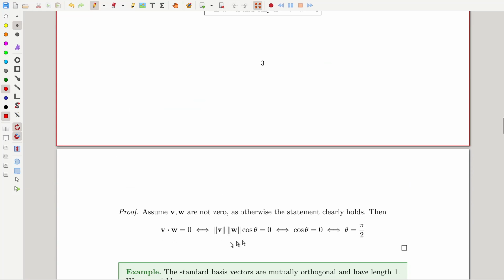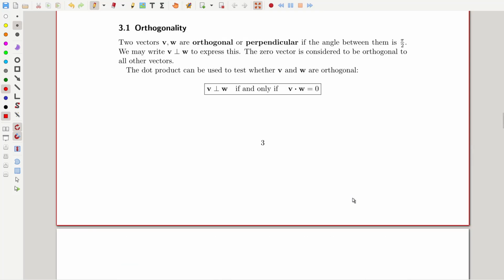So I just replace the left-hand side, which gives me this equation. And we assume that the vectors are non-zero, which means that their magnitudes are non-zero. So we can just divide by them, which then gives us this equation: cosine of the angle is 0. And then solving for theta, we get that theta should be pi over 2. Right. So this shows that this boxed identity is true.